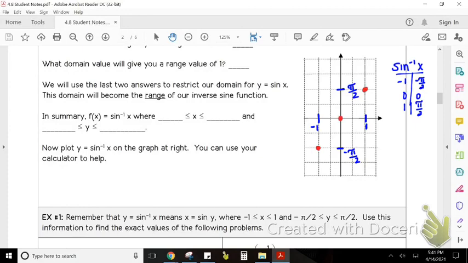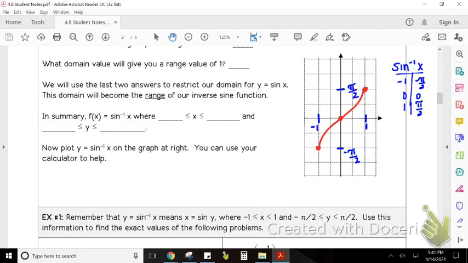Now it looks like a linear line, looks straight, but remember this is a piece of the sine curve just turned on its side. So it's still going to have that little wave going on in it, okay? Because if we kept going with it, it would continue like this. But we can see that wouldn't pass the vertical line test, so that wouldn't be a function, which is why we had to restrict it.